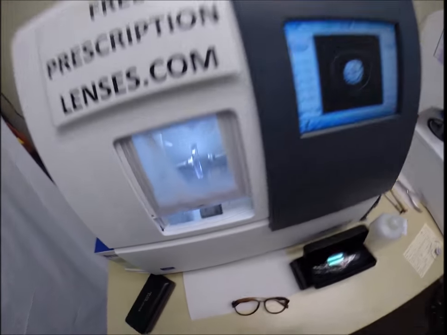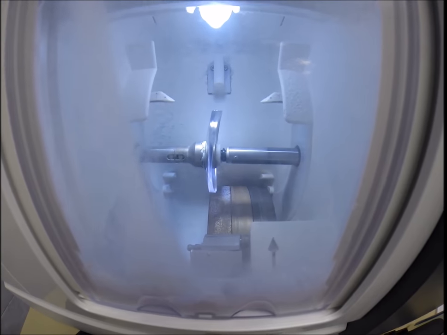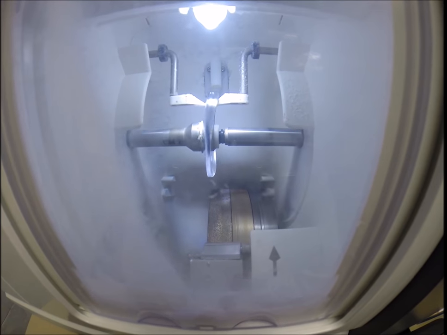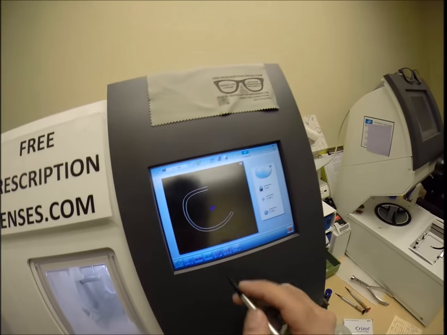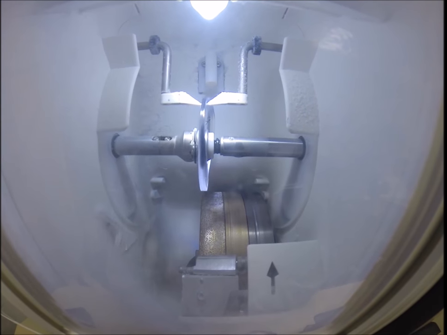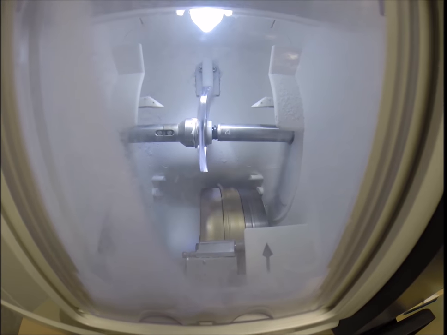Hit the green arrow which is start in every language. The door closes. The clamp shuts. And then the lens is going to be traced by two white styluses, making sure that it's large enough to fit into the frame. The old carpenter saying measure twice, cut once is measuring the thickness of the lens at every point to know exactly and precisely where to place the bevel so you have the least amount of edge thickness showing.